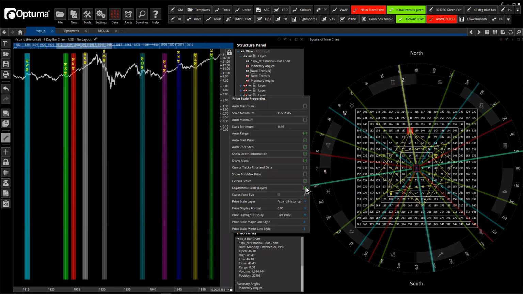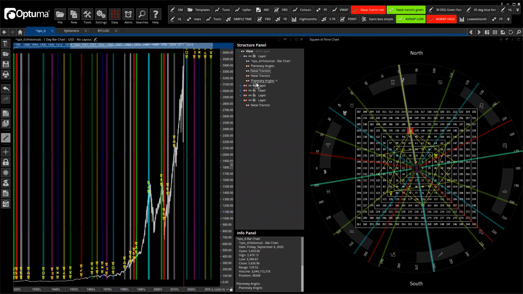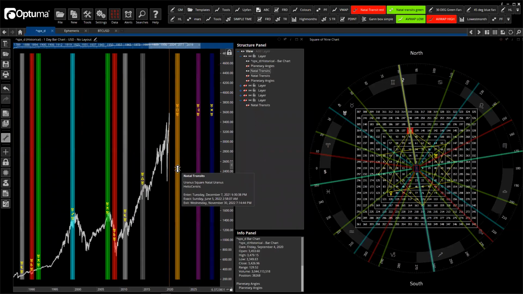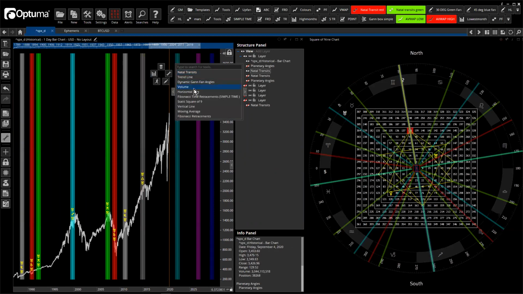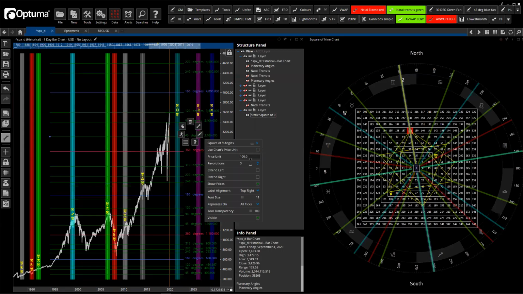Let's just take a look at non-logarithmic. So when something starts growing like this, obviously we start to use the square of 9 immediately, because it's going to help us define how something that's just growing and growing and growing might be defined. And so we'll take down our static square of 9 again, lay it down. And remember, this is just counting those degrees as they sit within this square. Oh, actually, we don't need any natal this time. Let's set it to 100 again. And actually, we're going to use lower than that, but just for now. And we'll set it into being.